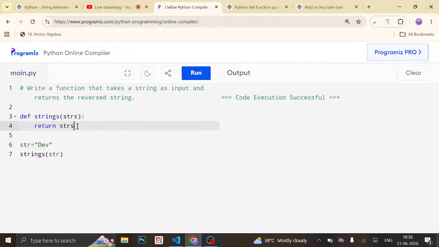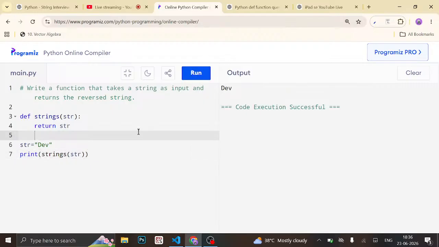Now this printed nothing, so I need to print str here. The code is not displayed because I'm not printing anything anywhere. So I need to print this line. Now the answer is shown.